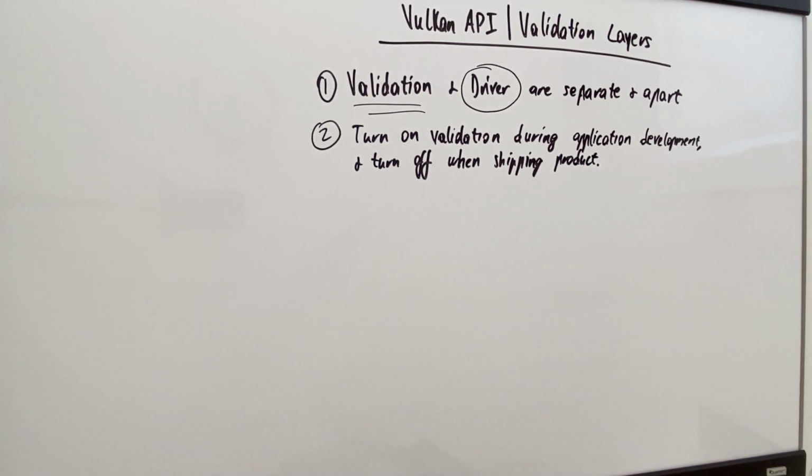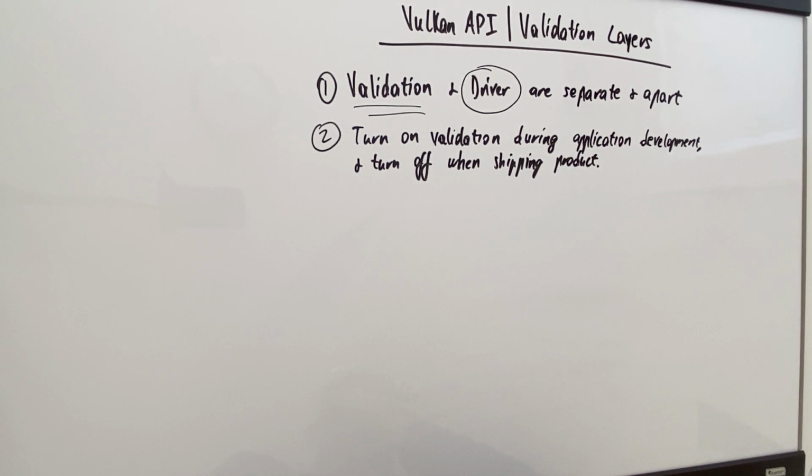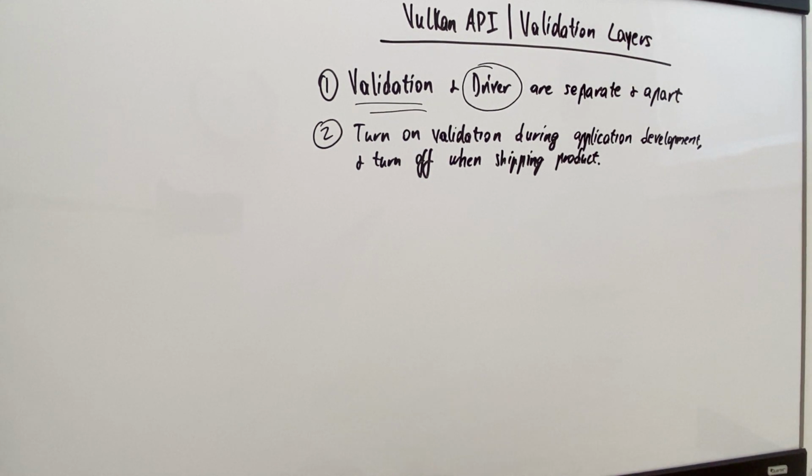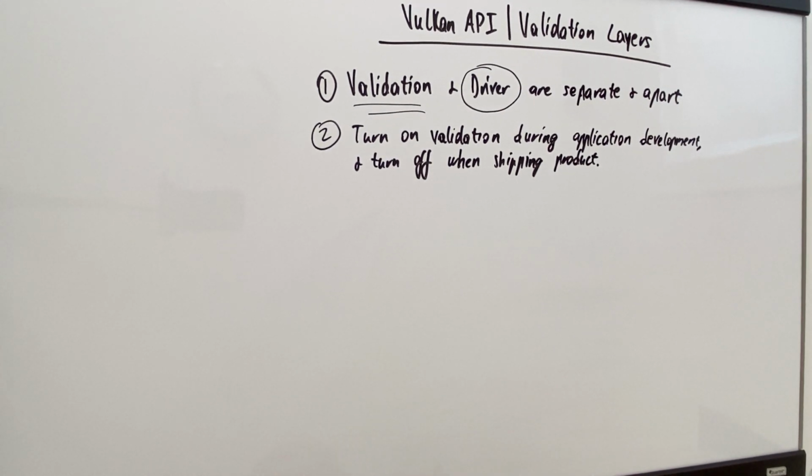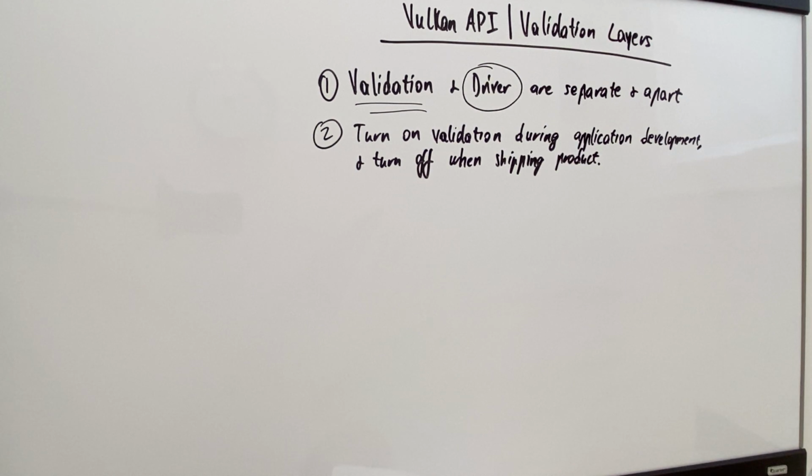So when you're developing the code, and when you're trying to make your game engine or your application fast, and making sure that everything is correct and all the variables have the right values and all that stuff, you turn on validation. And of course, when you're doing that, the application would run a little slower because it has to do extra processing to make sure it can keep track of the variables and all the things that are happening in the application. But when you go to ship it, you turn off the validation layer. So that's another clean way that Vulkan is using to sort out the mess of making code that is easy to debug, easy to validate, to verify, all that good stuff.